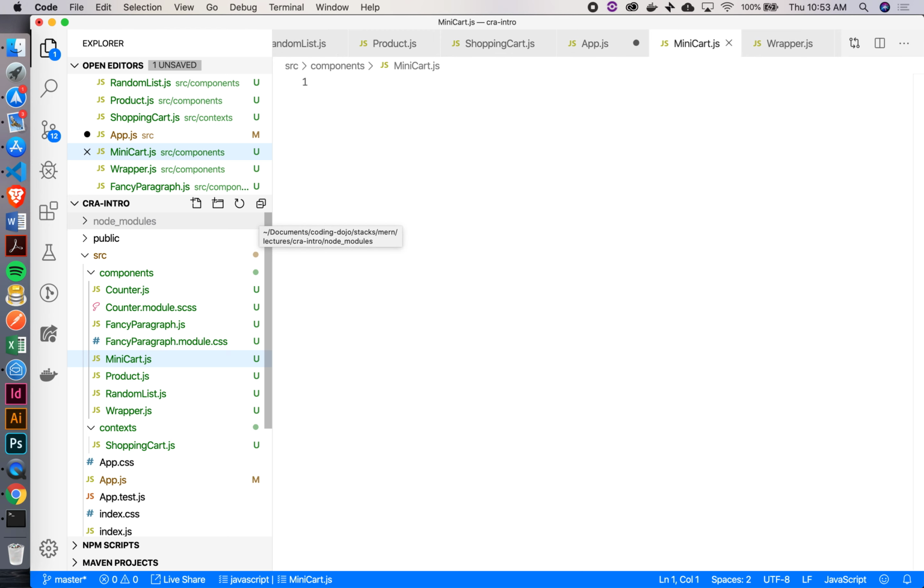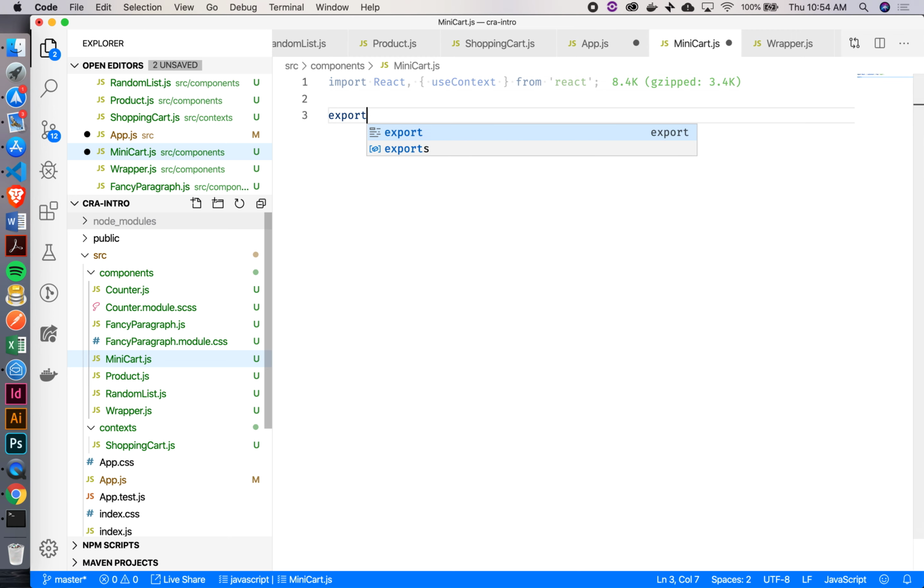A mini cart icon, exactly. So let's import React, and I'm going to import another hook called useContext. We'll export an anonymous function here.